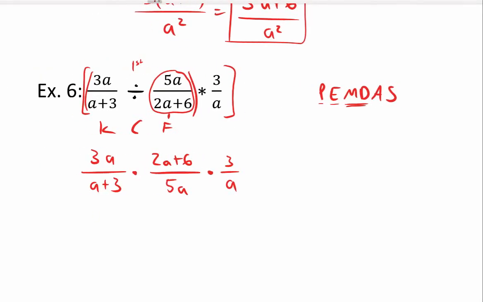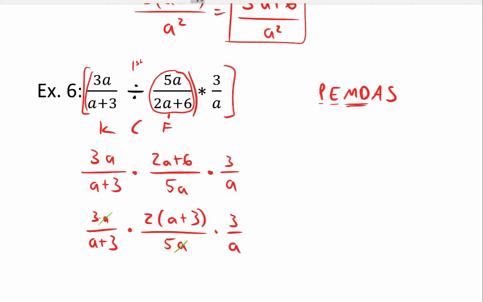So I have 3 times a over a plus 3 from the first fraction. The second fraction, I have a common factor of 2, leaving a binomial a plus 3. That's all over 5a. And then I'm left with a 3 over a. And now I'm going to scan across, canceling out any common factors. I can see, hopefully, that there's a common factor of a that can cancel. Notice I'm only canceling one of these two factors from the denominator. There are two separate factors. It's really a times a. So those two separate factors, I can only cancel one at a time. Since there's only one a in the numerator, I'll only cancel one a from the denominator. Hopefully I also see a common factor of a plus 3.